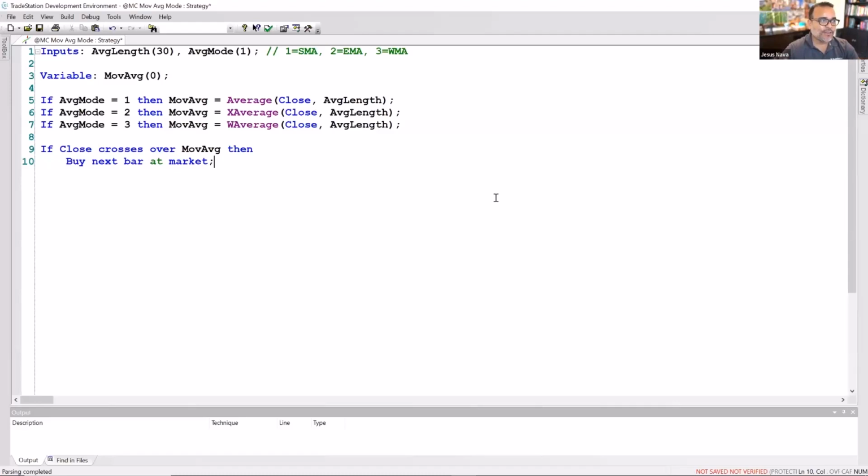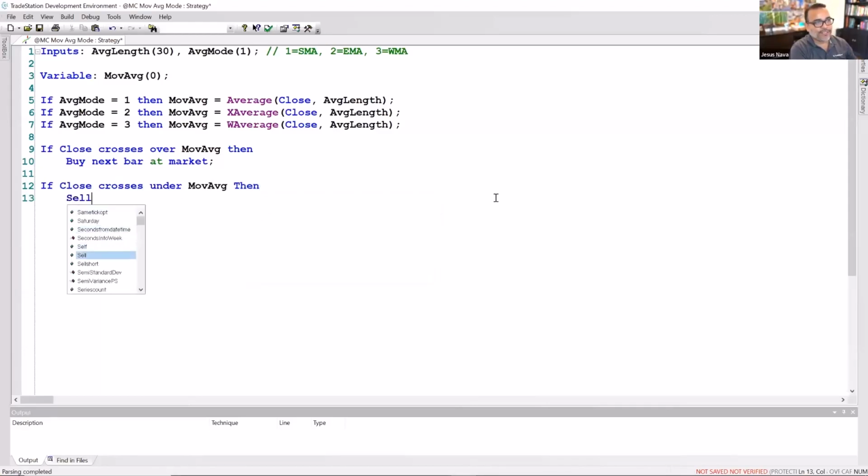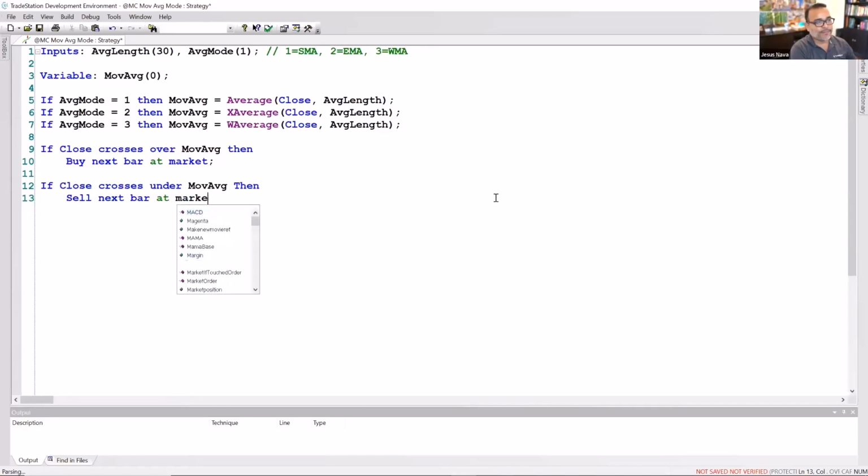So this is a long side strategy, and we're going to do the selling side. If the close crosses under the moving average, then we're going to sell next bar at market. All right, simple calculation. If it goes above the moving average, it goes long. If it goes below the moving average, it sells.